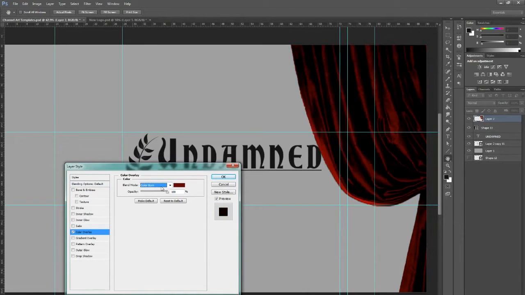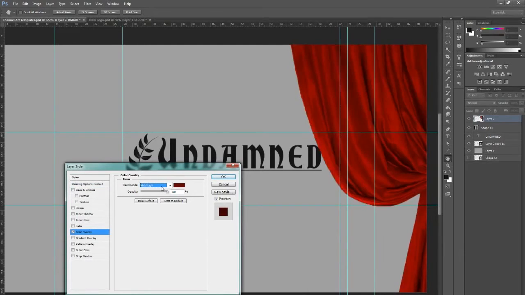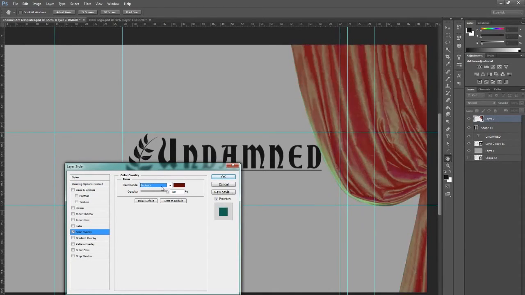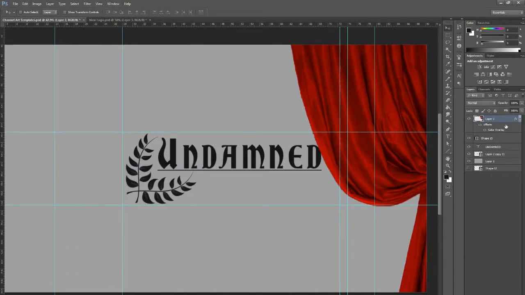And I basically just colored over with a bit deeper red that I want to make it more lush and more vibrant. And then I changed the blend mode. I believe the one I use is vivid light or linear light. One of those two. Those two are the ones that are decent for this.